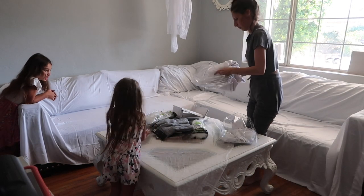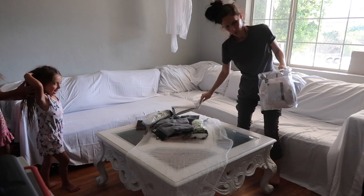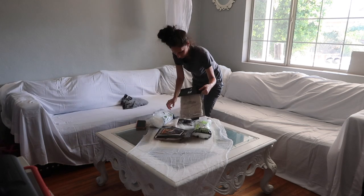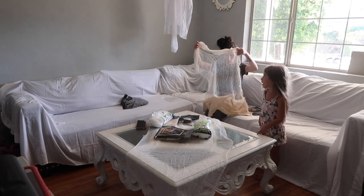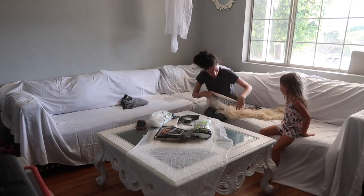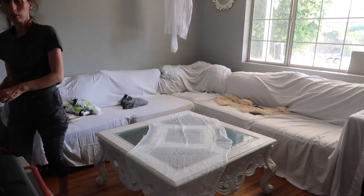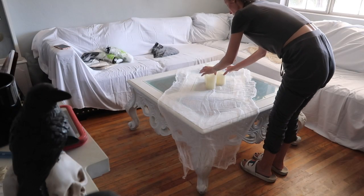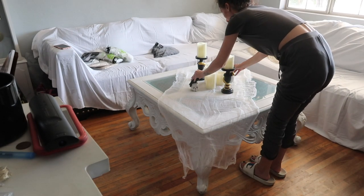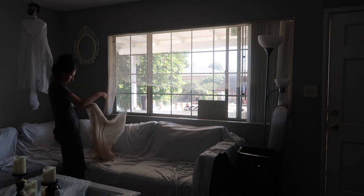I think they were like $5 for the whole pack. I put the rest away to store for another day. I also got these roughed-up mesh fabrics — I don't even know what you call them. I think they're supposed to look like really old moth-eaten, dissolved curtains. I got a lot of those in different colors. I also picked up some candles, some candlestick holders, and some other items.